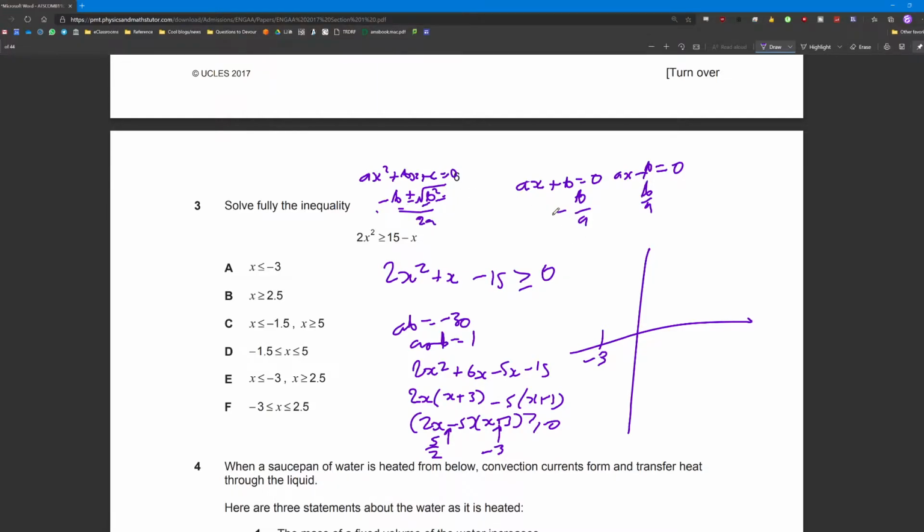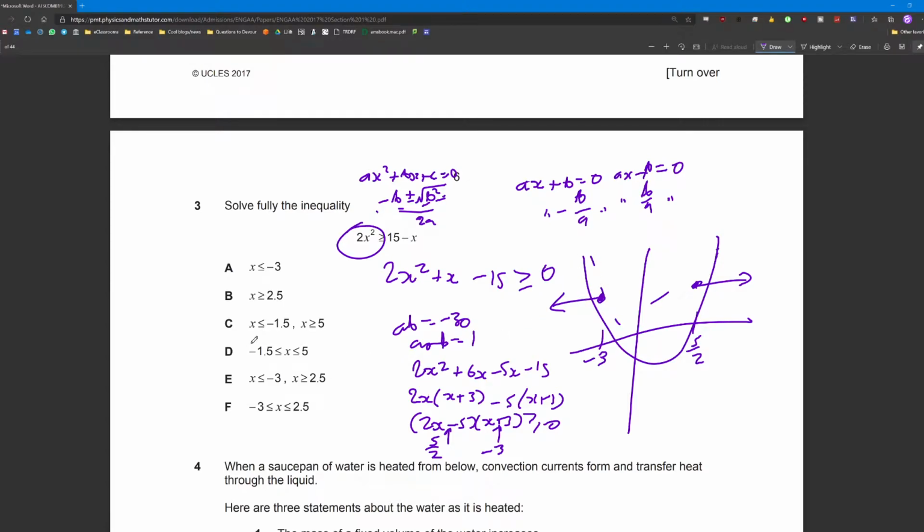You should be able to think of these as the linear formula that you can easily use in your head to get a root of a quadratic equation as fast as possible. So you have -3 and 5 over 2, then it must be greater than or equal to 0. Given that it looks like this, because this is a positive a, it's from here and from here, because this is when it's above the x-axis.